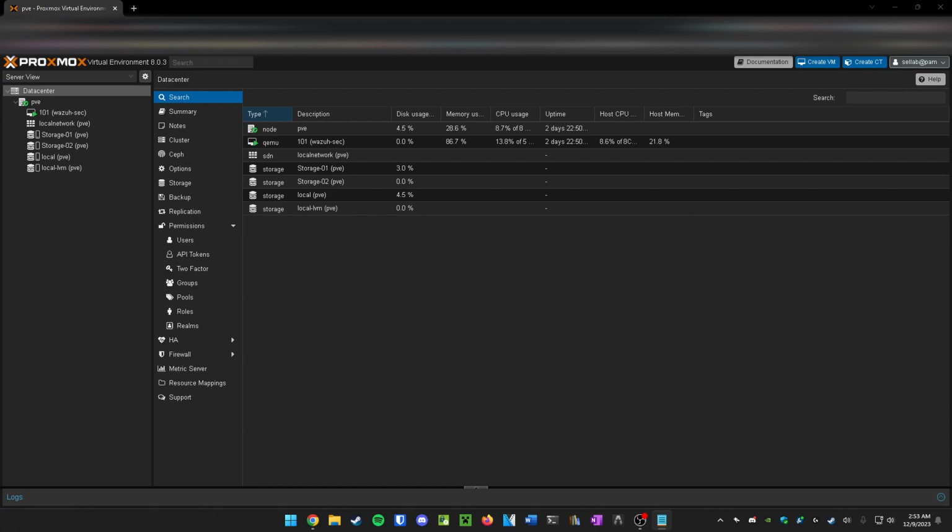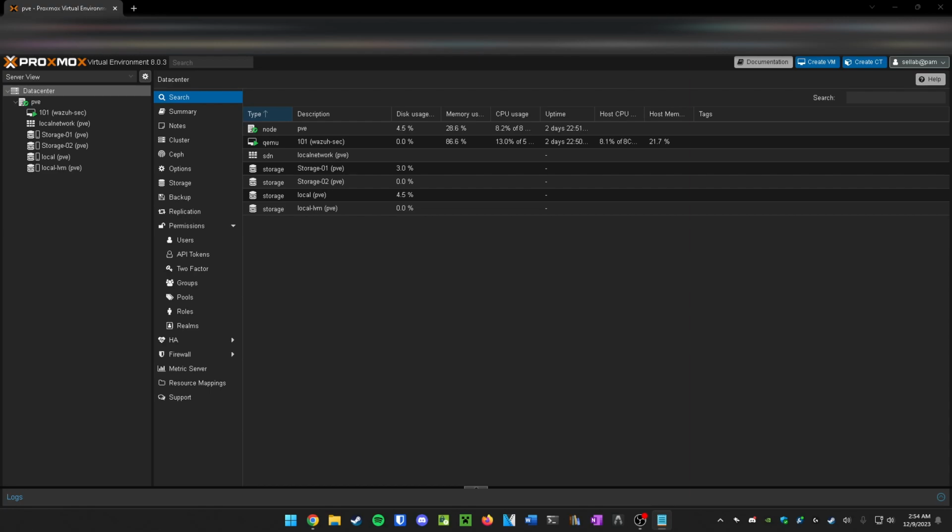Proxmox Virtual Environment is a powerful virtualization platform that lets you manage virtual machines with ease. We've chosen Ubuntu Server 22.04 for its reliability and compatibility with Nextcloud, but also because Nextcloud comes with the Ubuntu Snap Manager and is simple to install.